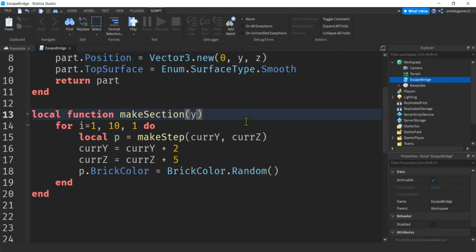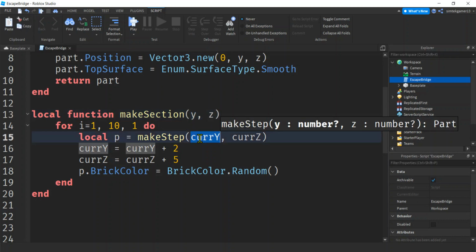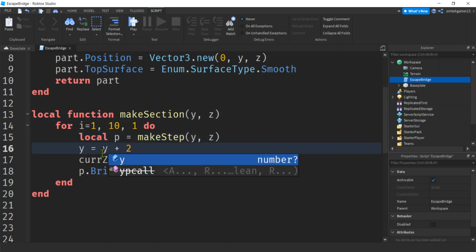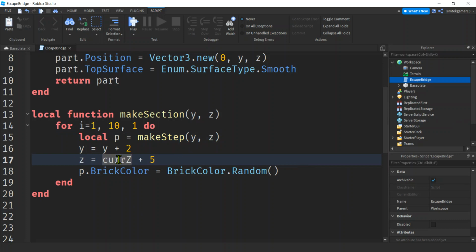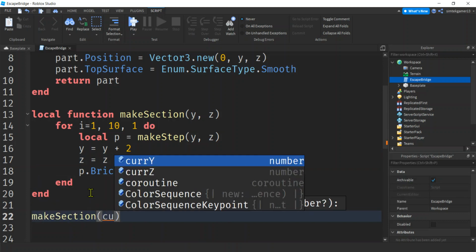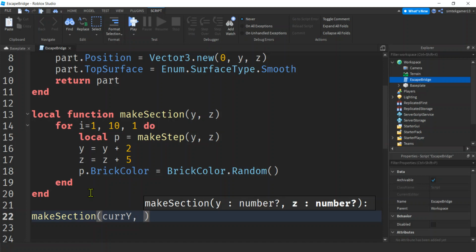I want to put another Y and a Z. I'm going to make that Y and Z, Y, Y, Z, Z.